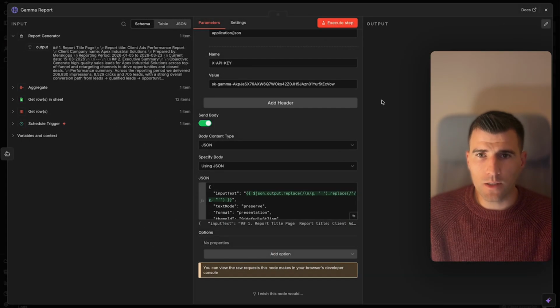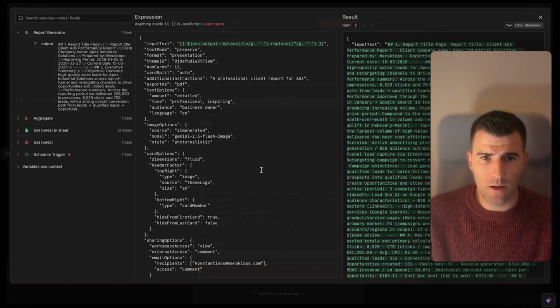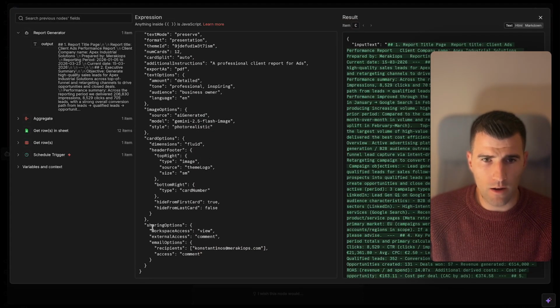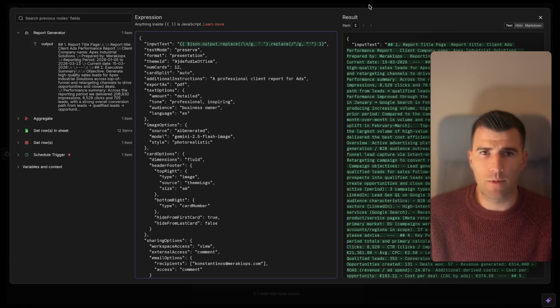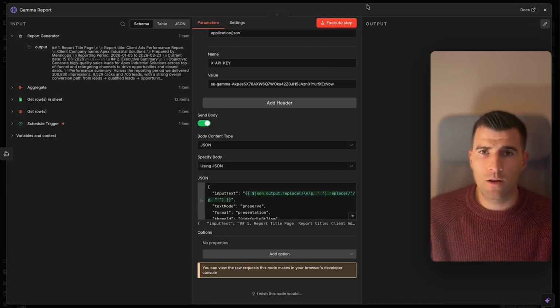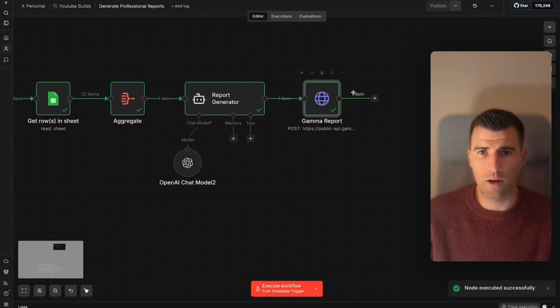Okay, so what I'll do now, and also for that to show you that here we have at the very end, who we share the report with when it's generated. Now here you can leave it empty. You can put your own email like I have here, so we can be informed when the report is ready. So let me run this. Okay, so we have the report generated, and we'll now wait a few seconds.